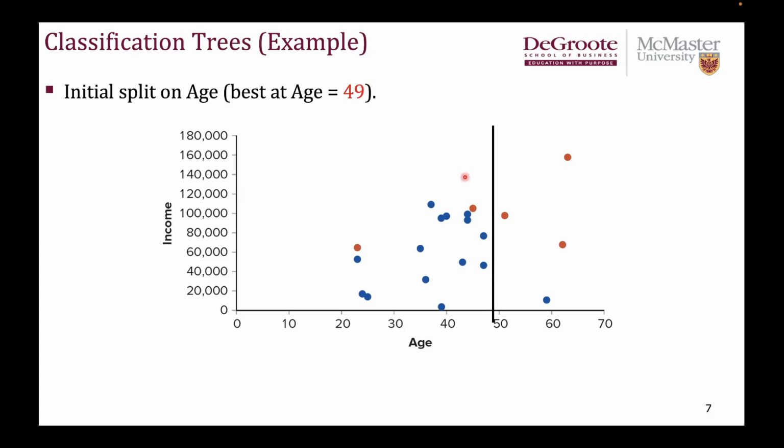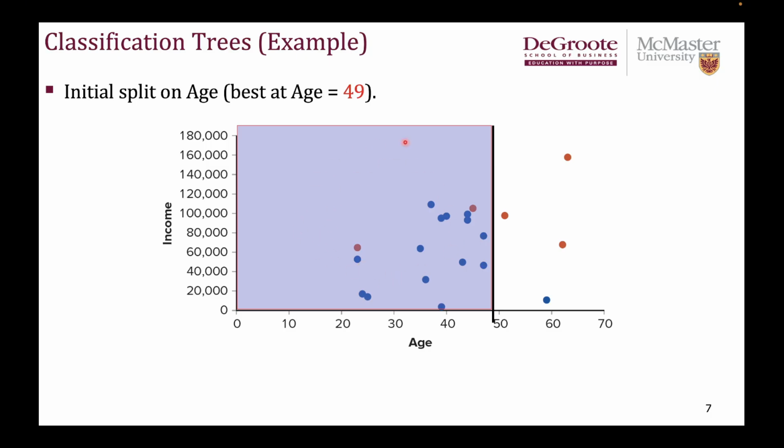Right? And then I will be able to divide the whole feature space into two regions, right? The left part and the right part. And now with those two regions, as the outcome of this partitioning at age equal to 49, I have to assign a label for both of those regions, right? For example, for this region, if I have to assign a label, is it going to be yes or is it going to be no? So yes is red, which is purchase. No is blue, which is no purchase, right?